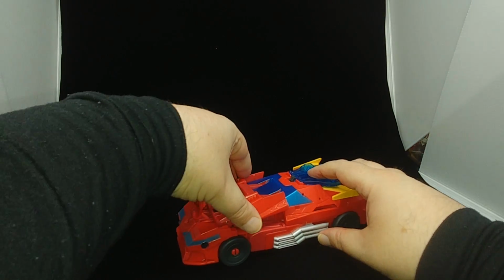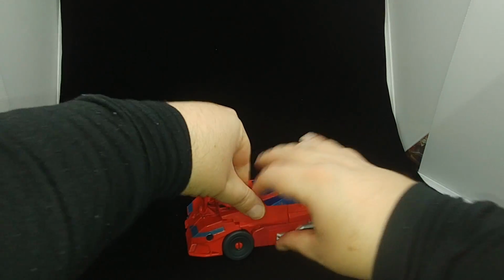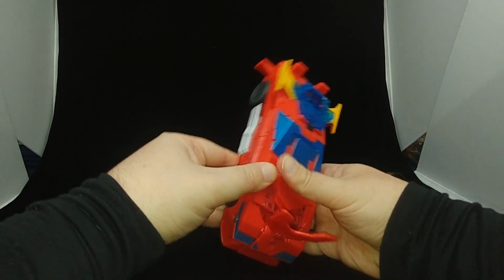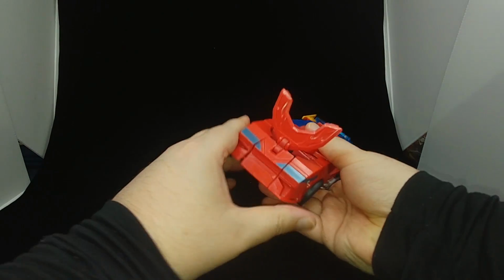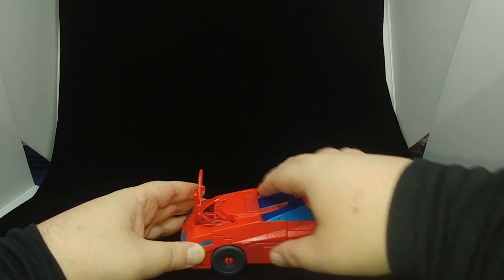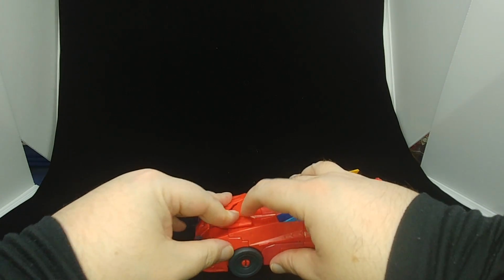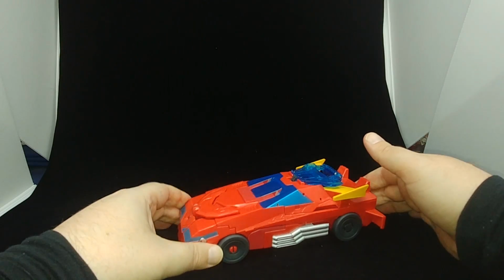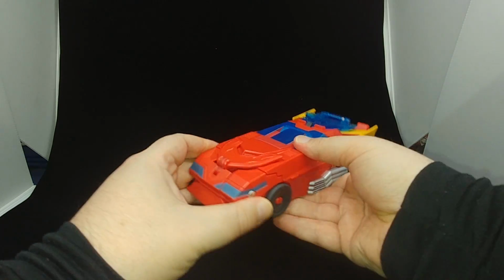Bring this section forward. This will peg into place in the arms and on the front. That will help secure everything. And then there are two tabs here on the inside of the flames that will peg into the front. And there you have Hot Rod back in its vehicle mode.